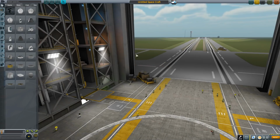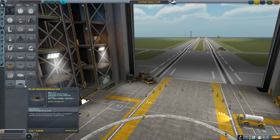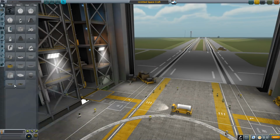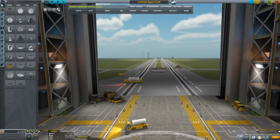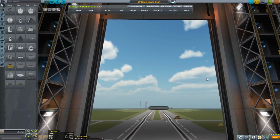Okay, comrades, so it's time to begin our construction here. However, I'm thinking here, because we don't need another probe core on the Kvant itself, so let's put one down for that tug module and then build the Kvant on top of that. I suppose that will be a good way. Let's just have a look. I just want to go back again to the image of that tug there.